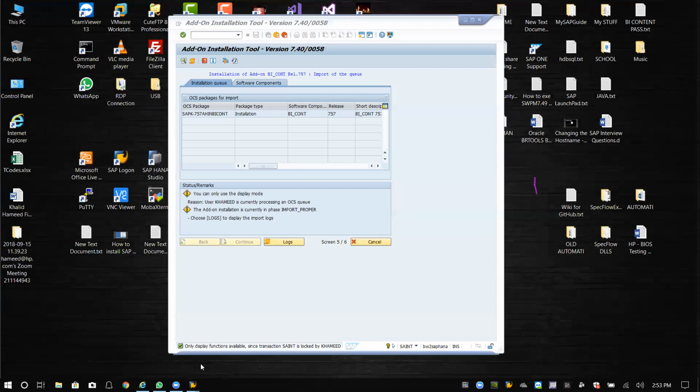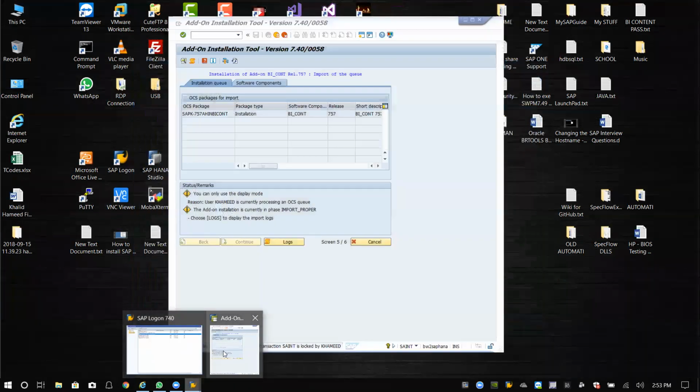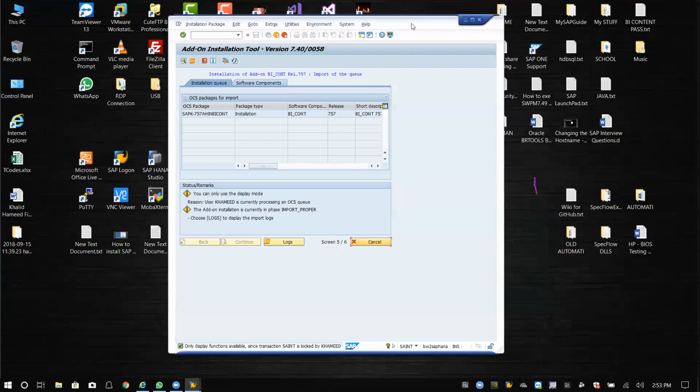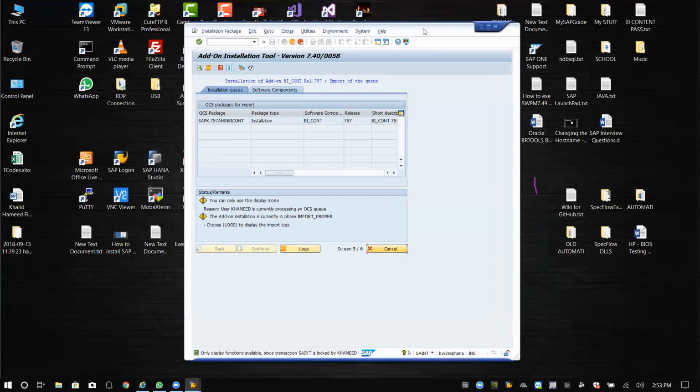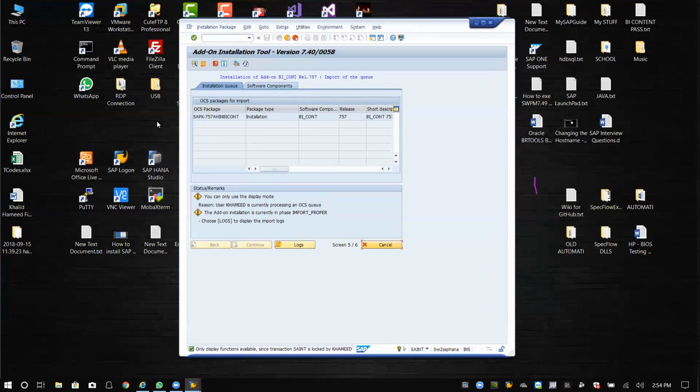So I'm just showing you right now BW. I already have two ECC systems running, and I have a Solution Manager running. The problem with me is that I have done the installation part of it. Installation is very easy. It's the functional part which really kills you. Now the problem I'm facing is with Solution Manager. I installed 7.2.